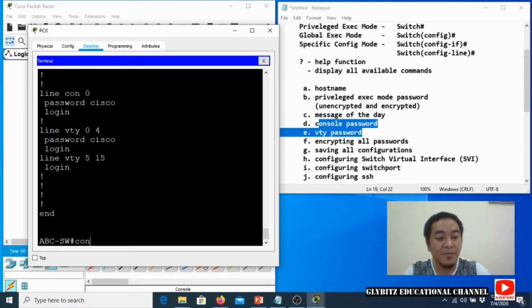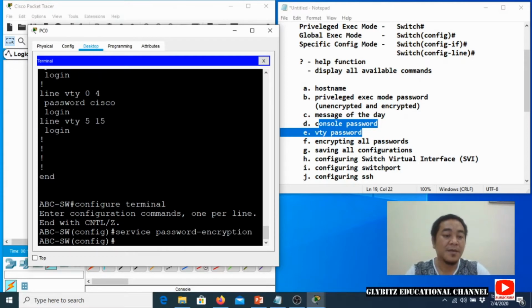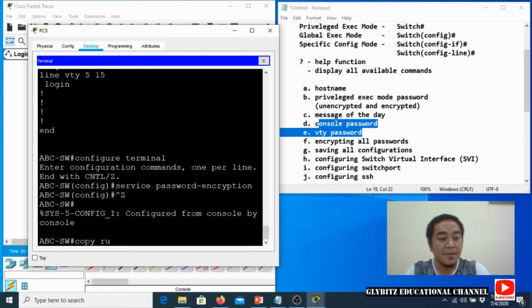I will go back to the global config and I will type service password-encryption. This will encrypt all passwords. So copy running-config startup-config.